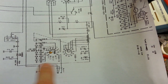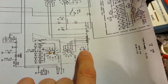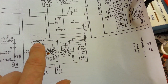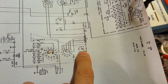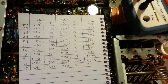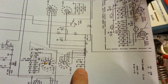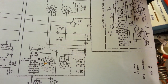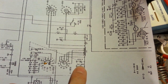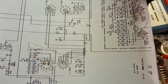Now we've disconnected this end here, we've disconnected it over here, and you can see this. Now this is the load control. There's 3 sections. 2 of them are switched in and out. 1 is permanently attached. Now those are 430 ohms each section, I think. Let me check my chart. Yeah, 430 picofarads. So that is always in circuit, and this 100 picofarad capacitor here is always in circuit. So at a bare minimum, just right here, you always have at least 530 picofarads in circuit. And then depending on your switch positions down here, that'll vary.